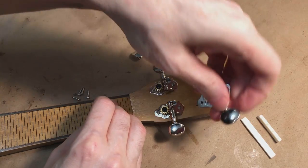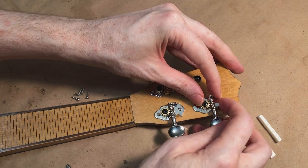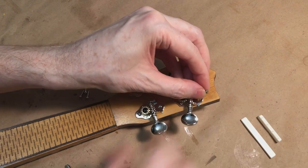Put the right tuner in the right place. This one goes here. So we pop it in here, and you can see those little tiny holes that we laser cut when we were cutting this all out. So basically, these screws go in there.